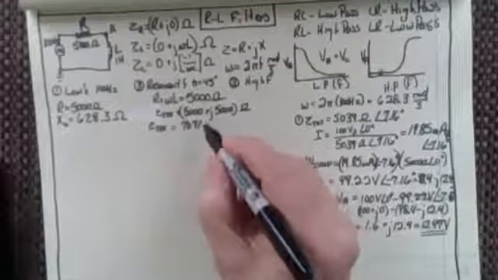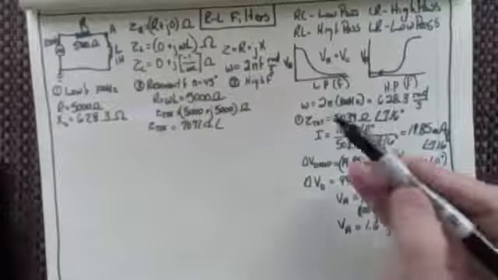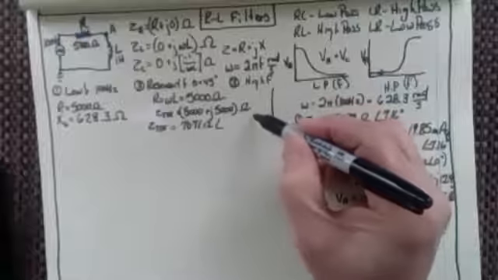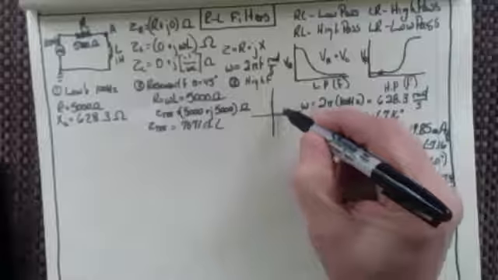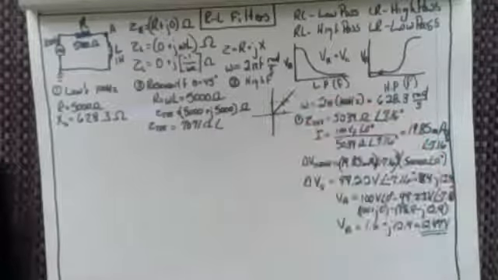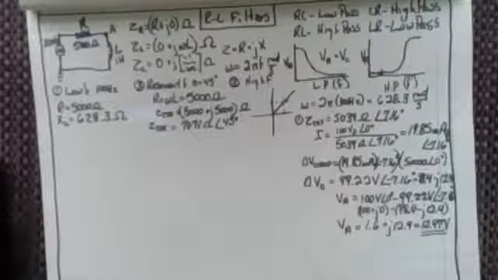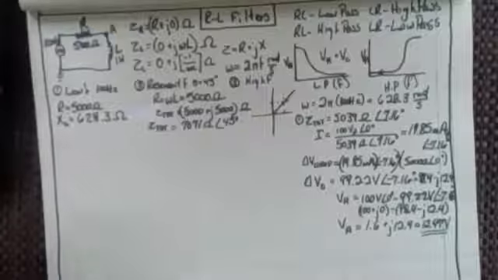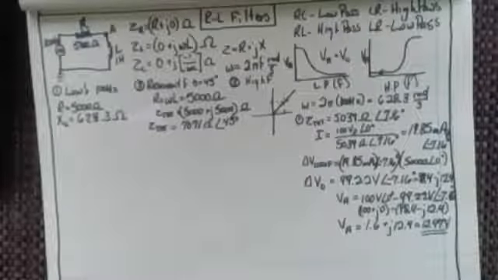So 7,071 ohms at an angle I think everybody can see right on the complex plane. If I was just to draw the complex plane here, 5,000, 5,000. So I'm really at a 45-degree angle, aren't I? And of course, the phase shift angle at 45 degrees really lets me know that I am at, I won't say resonant frequency here, but where the resistor and the inductor equal each other.